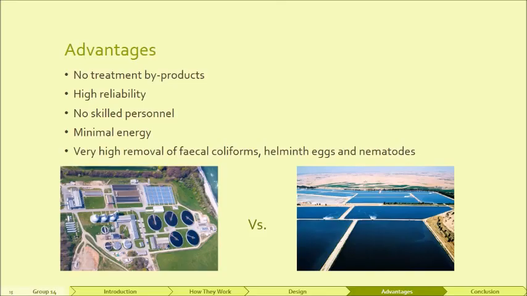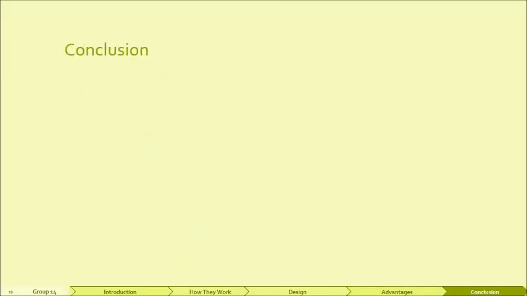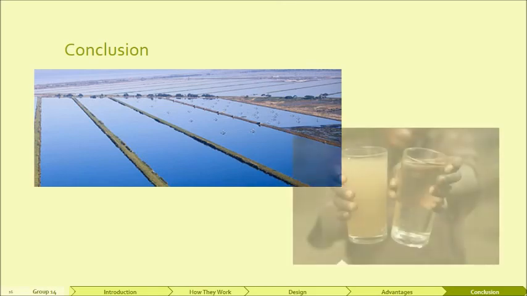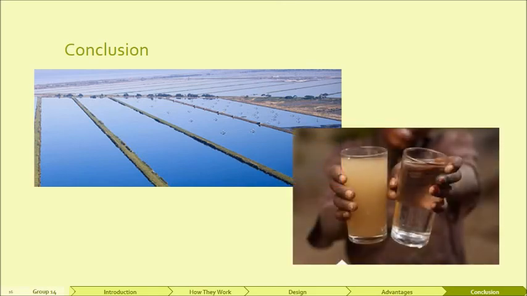One considerable advantage over the conventional wastewater treatment technologies is the very high removal of fecal coliform, Helminth eggs, and nematodes. Conventional systems can only achieve pathogen removal with tertiary treatment, such as chlorination. Although waste stabilisation ponds have major advantages in less developed countries, conventional systems remain the norm in developed countries as they may not face the same constraints. This demonstrates that while wastewater stabilisation ponds have several advantages over conventional systems, they may not be the most economical or practical system in all circumstances.